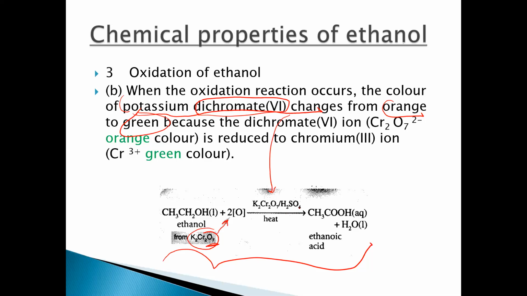Now, why did teacher write it separately? Because I'm going to put in my potassium dichromate first, and then I'm going to put the acid inside. That's why it's called acidified potassium dichromate(VI) solution. What is another way of writing? What if I don't want to write like this? No problem. You write the words acidified potassium dichromate(VI) solution. Are we clear? Yes, sir. Okay, so potassium dichromate is changing from orange to green.